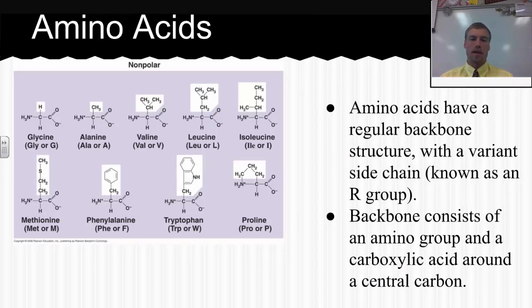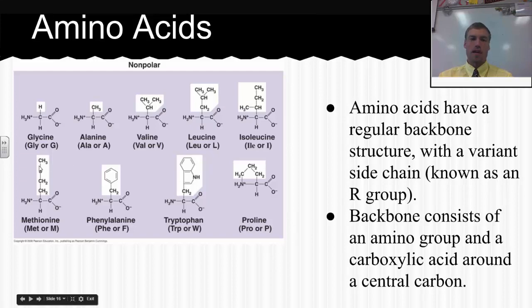And the reason why they have a three-dimensional shape is because of their amino acids. Now there are about 20 different amino acids that are used in living things, and they have a very regular backbone where they have a central carbon with a carboxylic group and then an amino group surrounding it. And when you're looking at a polypeptide, it's always going to be that CCN, CCN, CCN in a chain. There are a lot of different R groups. Again, the R groups are a variant side chain that helps give a lot of functionality and a lot of variance. And what happens is that there can just be different things that are bound here.